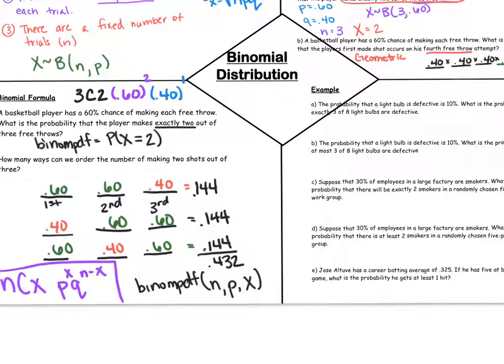What do you get? Which is what we did by hand, right? Y'all see that? But your calculator is going to spit it out for you. Do you understand that?